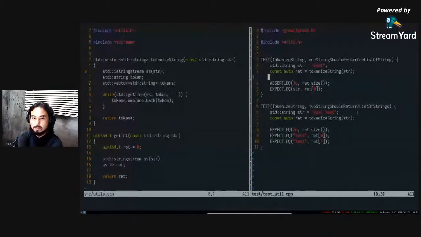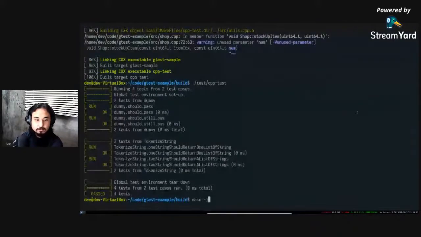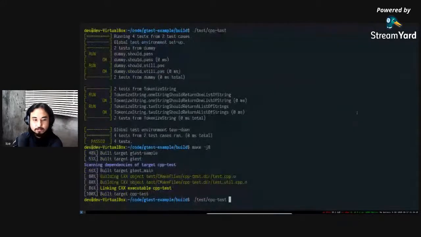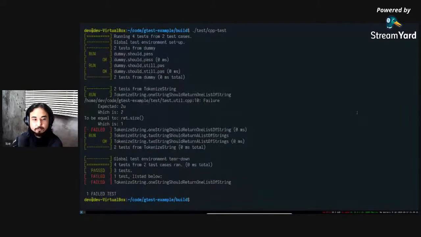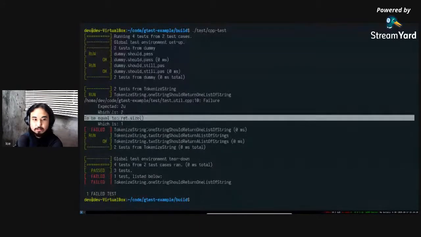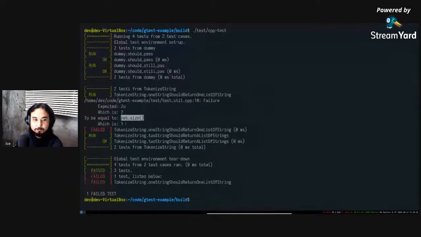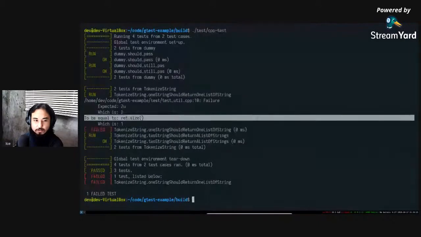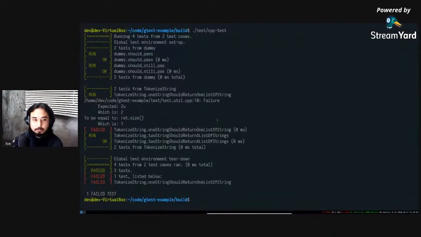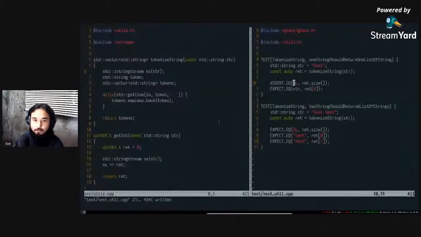To give you an example, we can say ASSERT_EQ. Let's see if the test still runs. Here it failed, as you can see it displays failure here: expected 2 to be equal with return size 1. So it did not go through with this expectation or this checking.